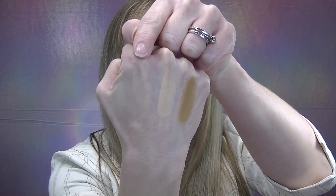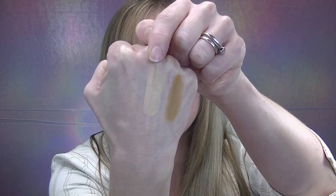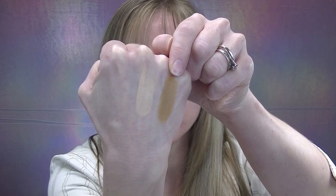When I first swatch all the shades, it's very interesting — it feels almost like a silky balm, just as the name describes. However, once it dries down on the skin it does dry to a powder finish. First up is shade universal, the middle swatch is shade 1, and the third is shade 6. I have a fair-to-light cool complexion. If you have a deeper undertone, I highly recommend checking out Glam Girls Chelsea on YouTube.